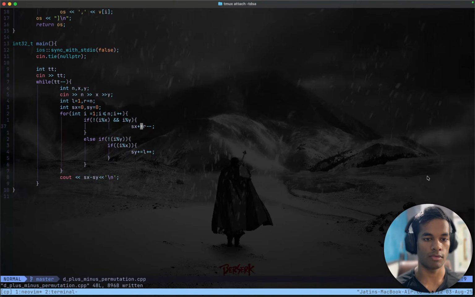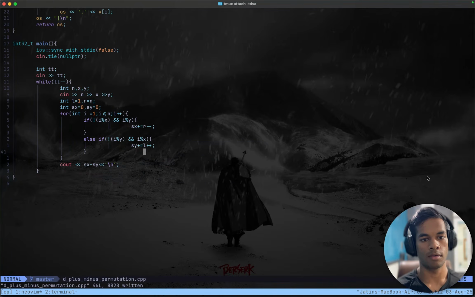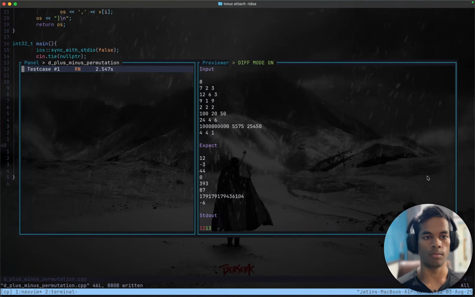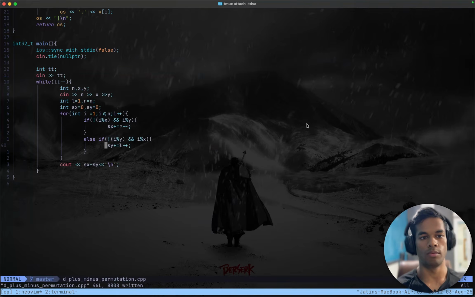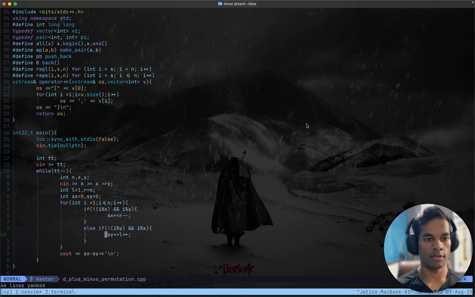Shit, okay, yes, of course. And if not divisible by y and divisible by x, then do this and L plus plus, and we are good to go. AC, AC, cool. But why is it taking me so long?